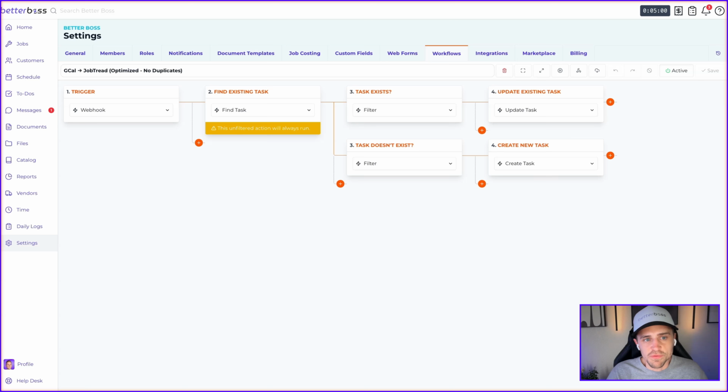All right. So for this example, we're going to go through how you can connect your Google Calendar and the schedule inside of JobTread. Now, this is all done through webhooks, and we're also going to be utilizing a tool called N8N that allows us to sync up to JobTread. All right. So for this example, we're going to talk about a new Google Calendar event getting added or updated inside of JobTread. All right. So basically what we want here is it's going to be triggered by a webhook.